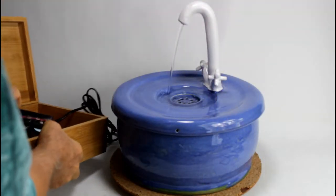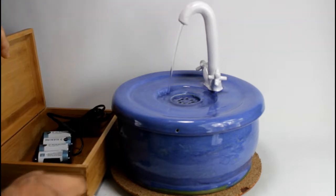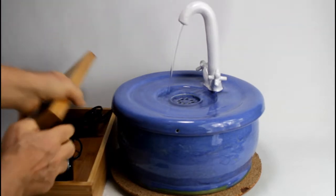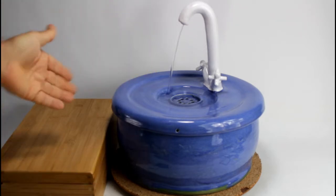Put D-cell and cable inside. And put the box behind the fountain and you have a battery fountain.